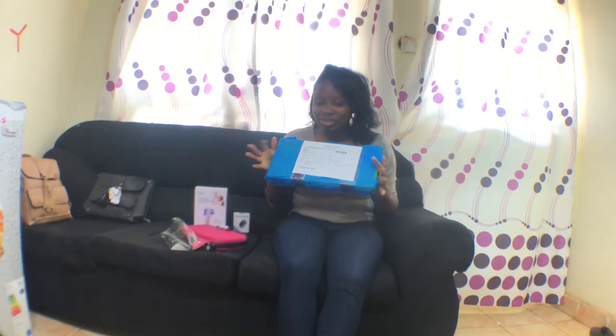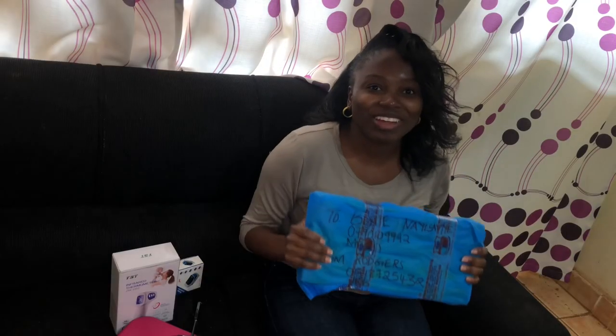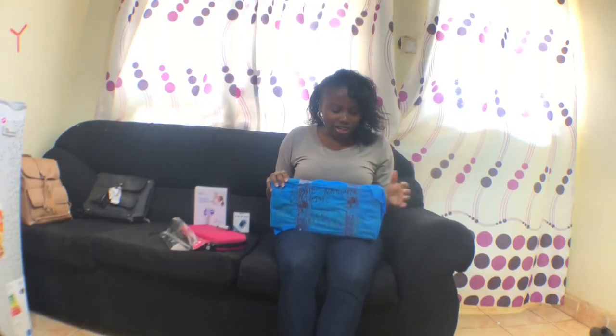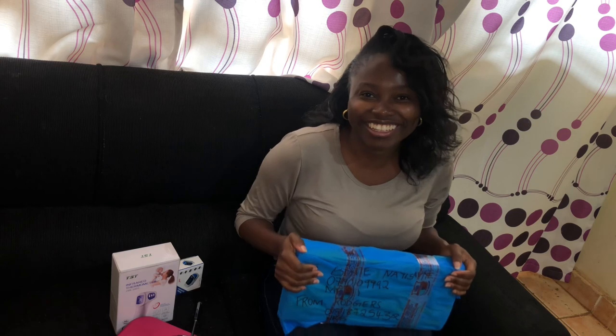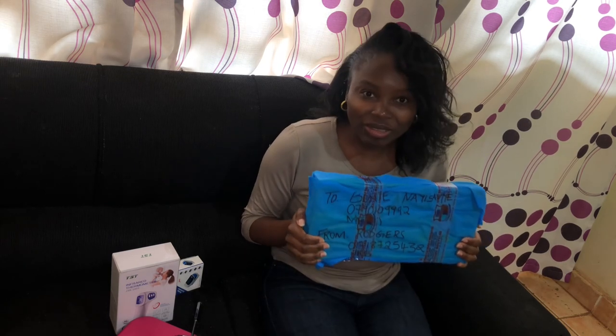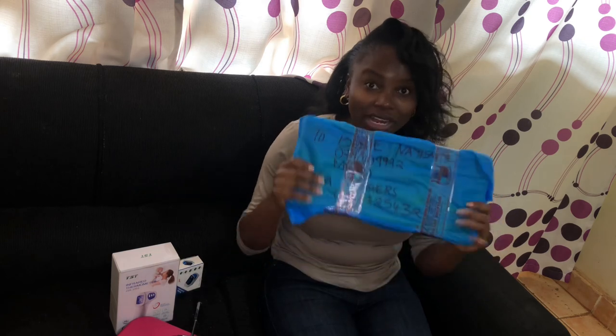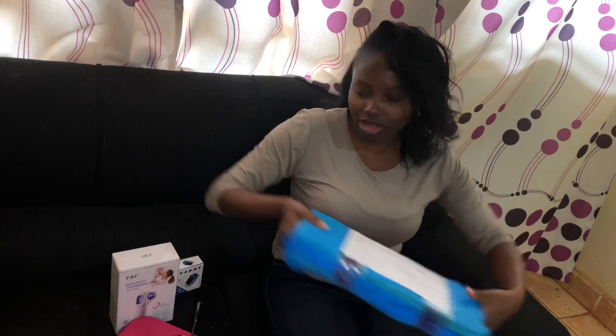So today I'm basically unpackaging something I've been waiting to unpackage. I'm gonna unpackage it with you guys. I've been trying to do this for so long. So this is my stethoscope, Cardiology 4. I'm so happy to unpackage this. I'm gonna unpackage this for the last one, but I have a few other things that I would like to unpackage with you guys.